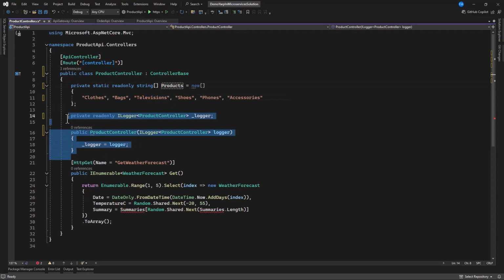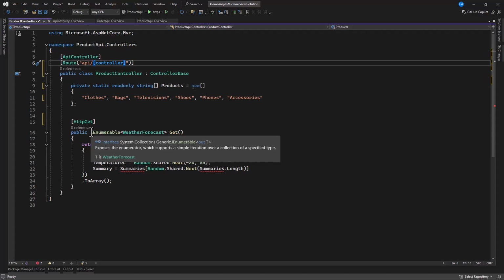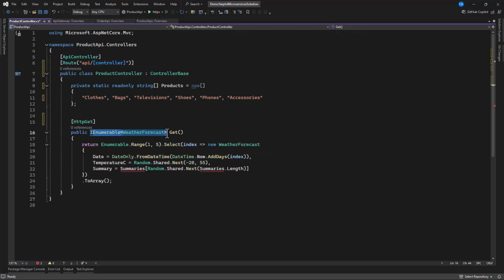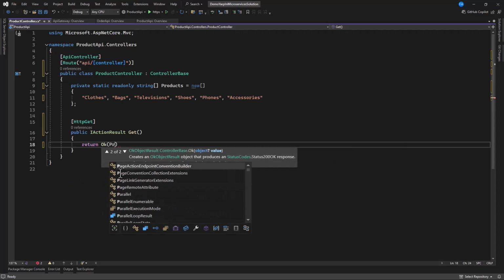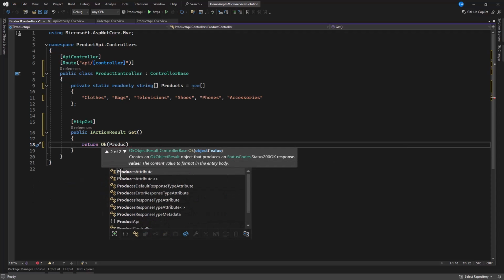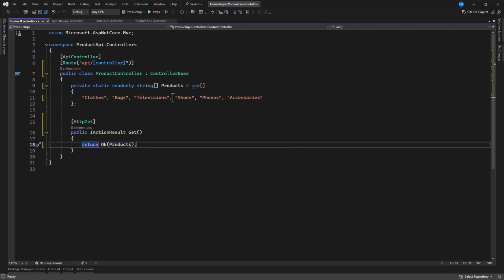So when you come here, all that you want to do is remove this. We know it's a product controller. Let's set this as an API controller. So that's going to be the product. And in there, we want to make this an action result. And now with this action result, all that we're going to do here is return. Then let's pass in the product, because that is a list that we have. So we pass in our product like this, and that is all.